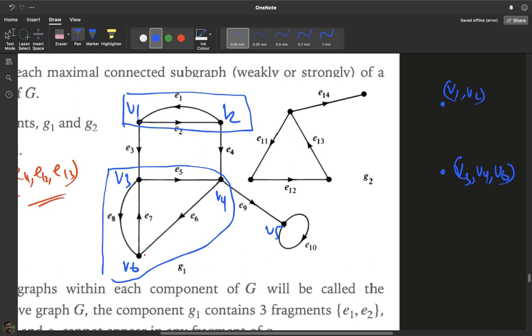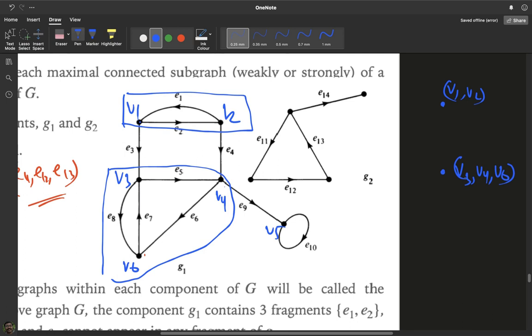If you reach v1, there is always a way to reach v2. So in order to study a big graph and all its properties, we can reduce the fragments, because within a fragment you can always find a path between vertices. If you want to find a path in the overall graph, I'll first reduce the fragments into smaller vertices. Then I'll find a path between the different fragments. Once you find a path between different fragments, it is always possible to find a path between any vertices also. So you can reduce bigger path-finding problems into smaller ones by collating the fragments into a single one.